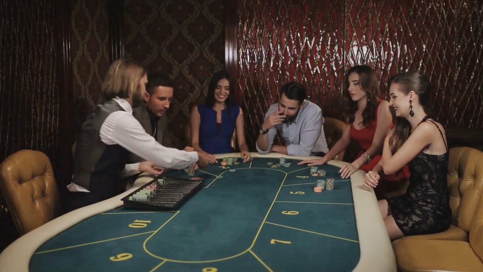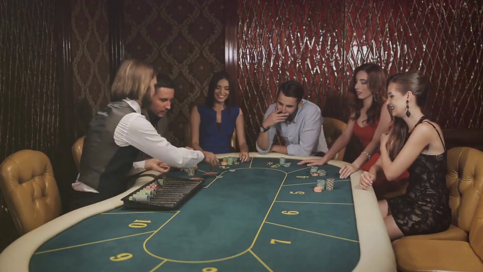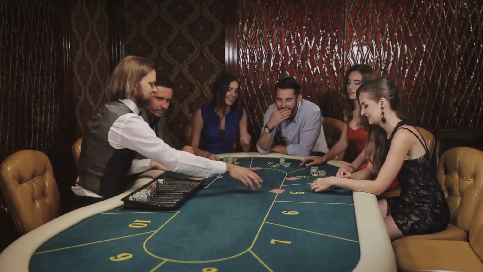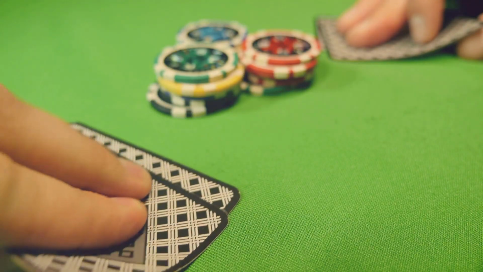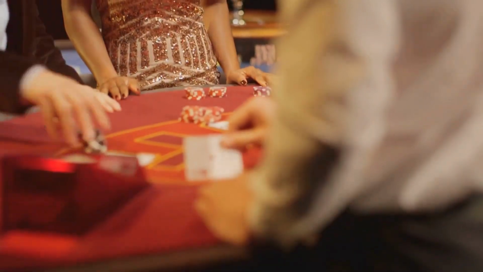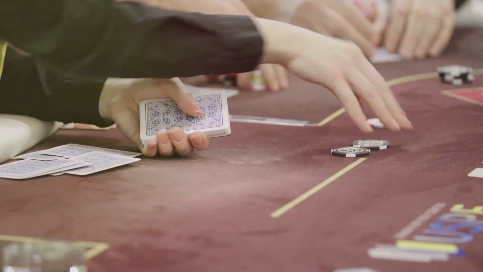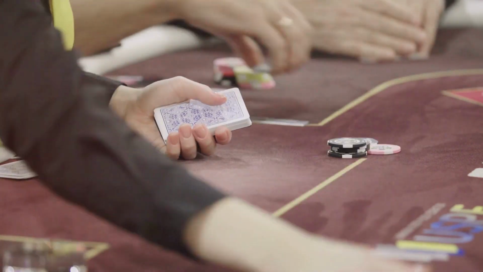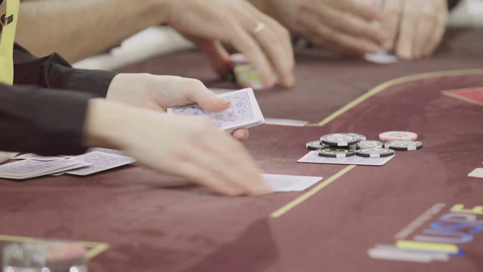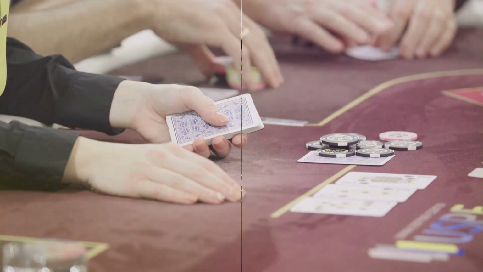Now let's talk about dealing. At the game's start, each player receives 2 cards, usually face down. The dealer also gets 2 cards, but with a slight twist. One card is face up, known as the up card. And the other is face down, known as the hole card. The mystery of the hole card adds a dash of suspense to the game. It's this face down card that could make or break your hand and keeps you on your toes. Now that you know the card values and how they are dealt, you're ready to start playing.